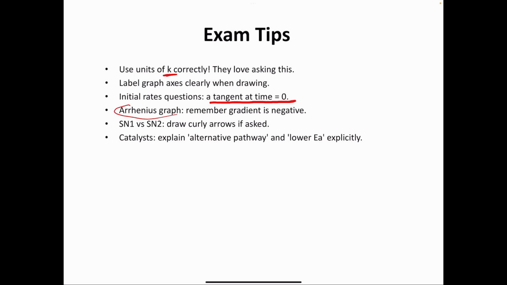If I'm to add on something, they like asking: natural log of k equals negative Ea over RT plus natural log of A. In this, I have seen various scenarios where they give you the table with results of maybe natural log of k at two different temperatures. So you have temperature 1 and temperature 2, and the corresponding natural log of ks. And then they ask you to find maybe the activation energy.